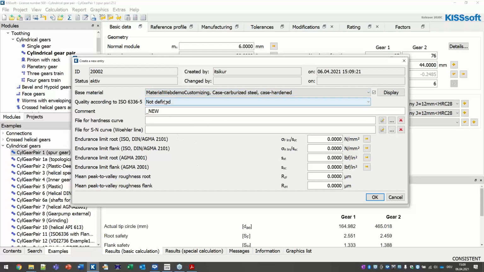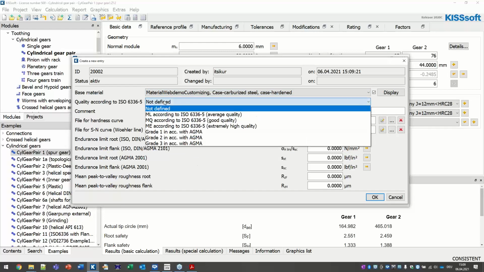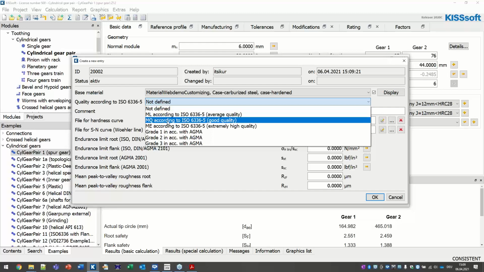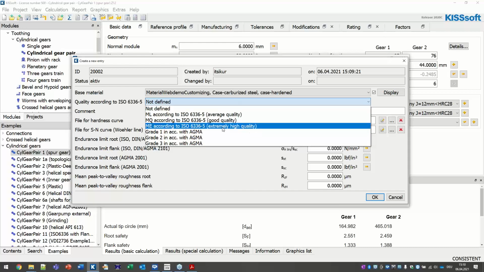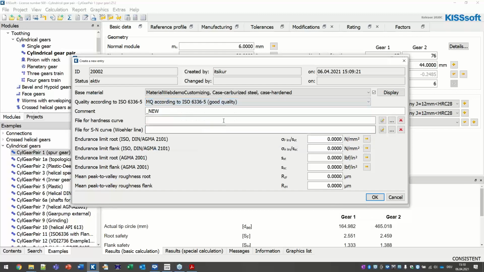Now, quality level, according to the ISO tables, I have to enter here a steel grade, either based on the ISO standard or AGMA. I will use MQ, which is the normal grade, or let's say good quality steel. If you are using aerospace grade steels, then probably you want to go for this last option here for extremely good quality. Now I can comment this.